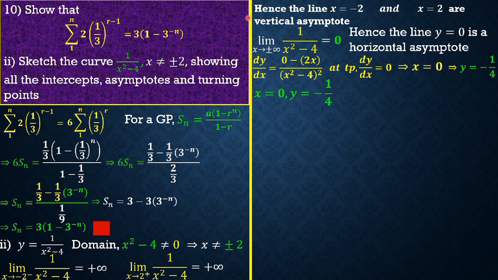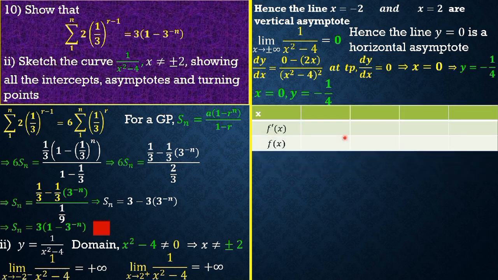So the variation table comprises x, f prime of x, f of x, as well as the limit at the boundaries of its domain. So we are going to have minus infinity here. At this point, we have -2. Here we have 0, 2, and positive infinity. If you take any value between -infinity and -2 and put it into our gradient function, the sign is positive. If we do that here, we still have positive, but here we have negative, and here we have negative.